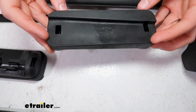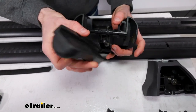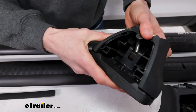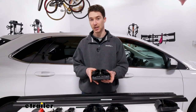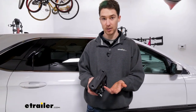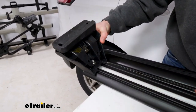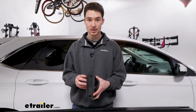Now we'll get the assembled pad and feet onto our towers, making sure the arrow is facing outward on both the pad and the tower when we attach them — just fit it in and snap into place. With our towers assembled and end caps off the crossbars, we'll get them fit into place. This pad is numbered 9-7, so check the instructions in your fit kit to make sure you have the right pad for the right tower. In our case this is the front right crossbar pad, so I'll put it on the right side and slide it into place roughly for now.